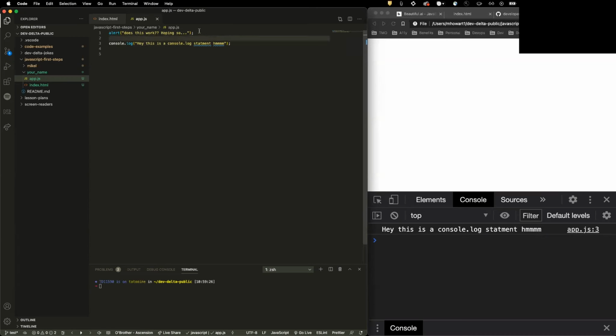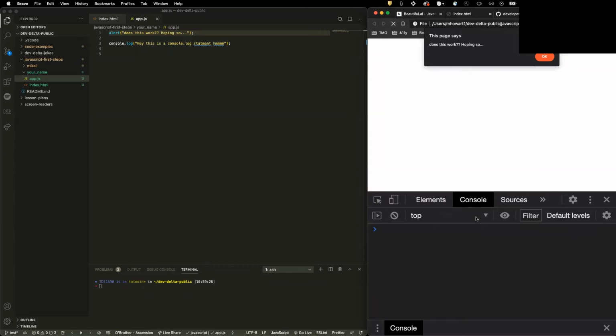But now we see that this happened and this happened. And if we refresh our page again, we're going to see that alert pop up. Go ahead and keep your console open this entire time. The console won't close when you refresh your page, which is also nice. But when we refresh the page now with the console open, you'll see that we don't see our message down here.